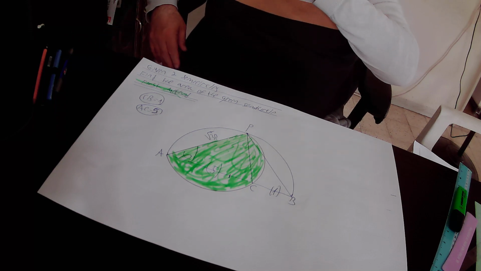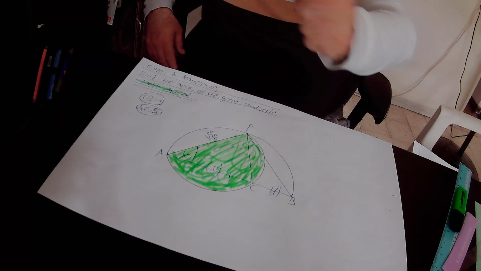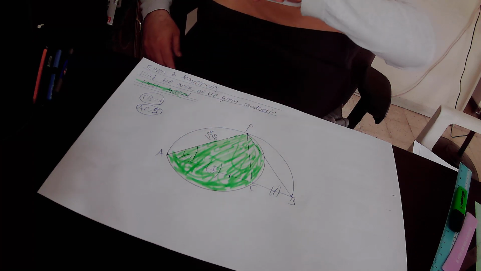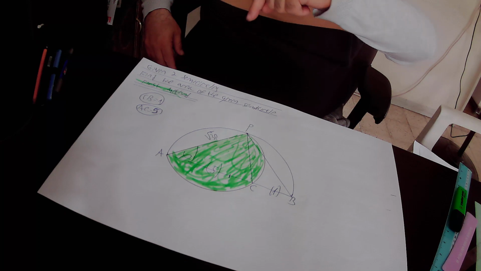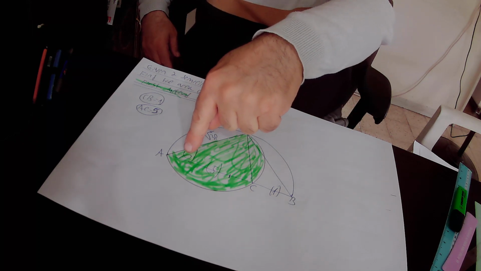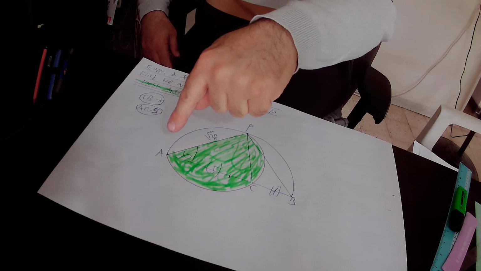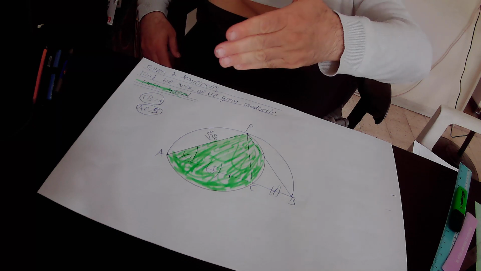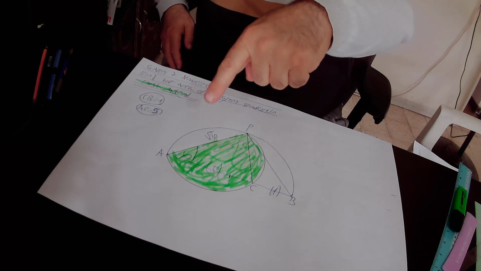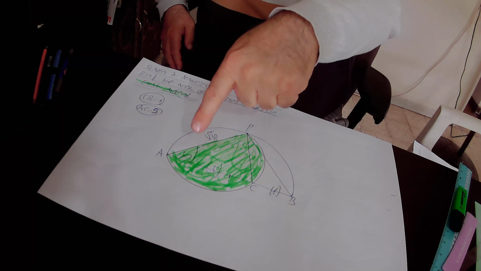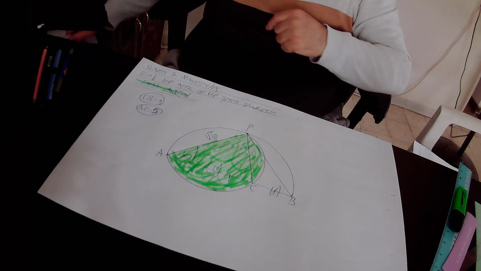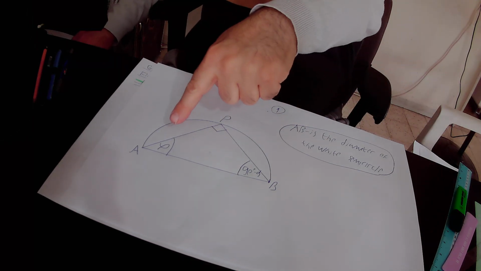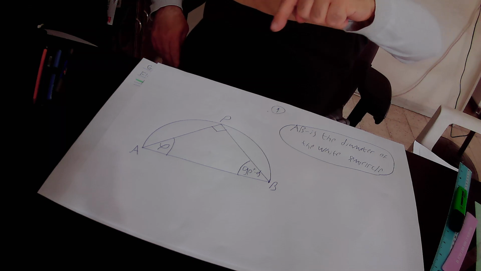So this is the original drawing. It is very easy to see from this original drawing that this angle A is a common angle that belongs both to the green triangle APC, and this angle A also belongs to triangle APB. Therefore, angle A is a common angle that belongs to both triangles. So we define the size of this common angle A as alpha. So this is the common angle A. It is defined as alpha.